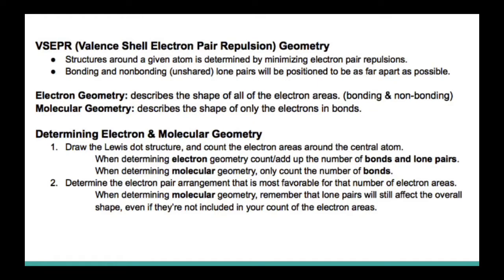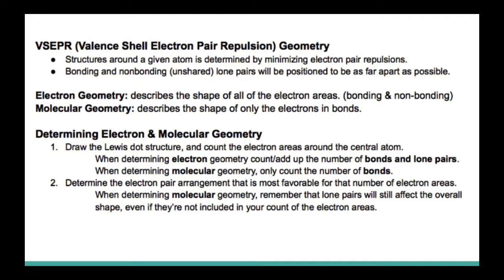And we use this idea of our electrons wanting to be as far apart as possible to predict these shapes, these geometries. Because if they want to be as far apart as possible, then two groups as far apart as possible are going to make a linear shape. Three groups spreading out perfectly equidistant is going to be more of a triangular shape. So we can use that in order to predict these geometries.